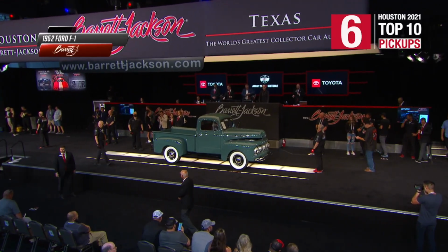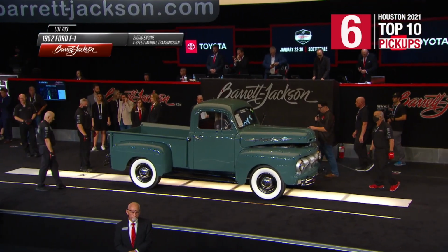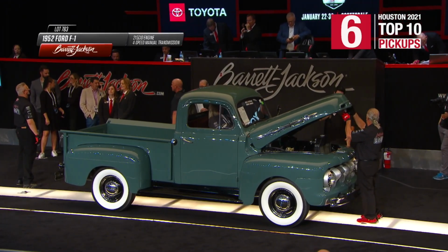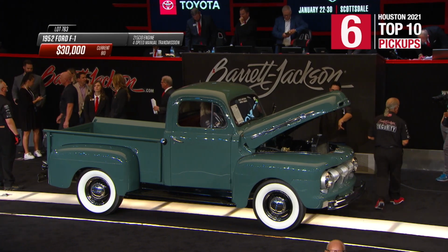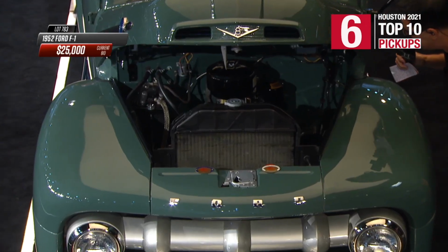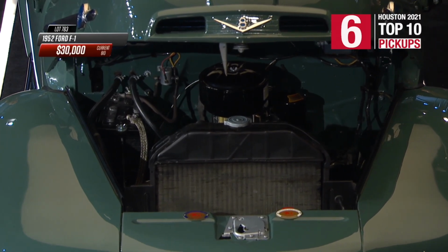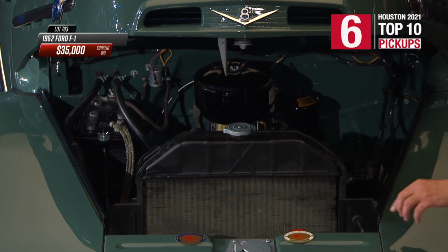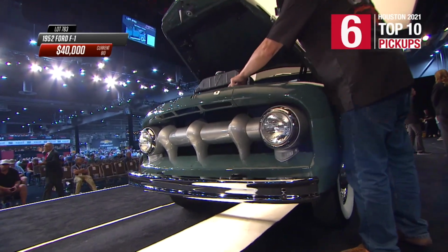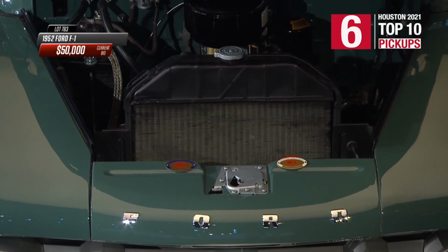Well, the final year before the 1953 redesign, which pushed the cab forward about 6 inches and arrived at kind of a stubby look, although we saw that customized 56 that had a stretch nose sell for a lot of money. But this is the final year for this family. It does have the flathead V8 with 239 cubic inches, 3-speed manual transmission, but a nice restoration. And it's so nice, it's been appreciated by the Antique Automobile Club of America, a couple of senior awards right there. So it's been judged by the best as being one of the best.